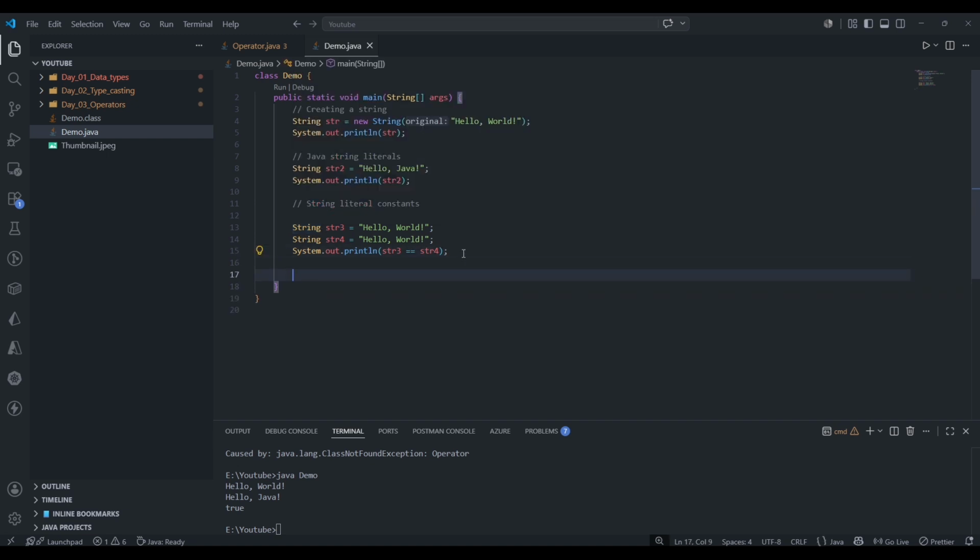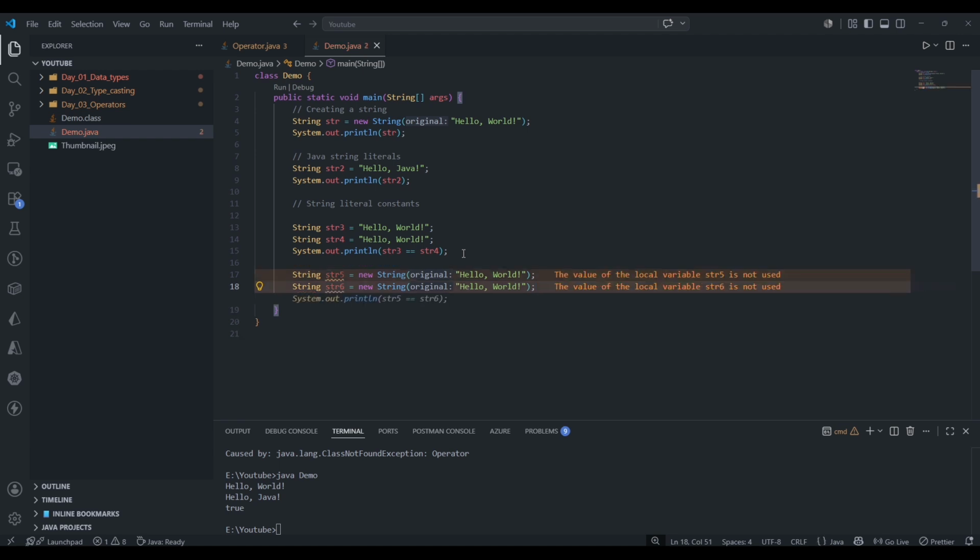In case we create string str5 with new String, and str6 the same, both strings hello world are the same, but str5 and str6 are new objects, so they are different.